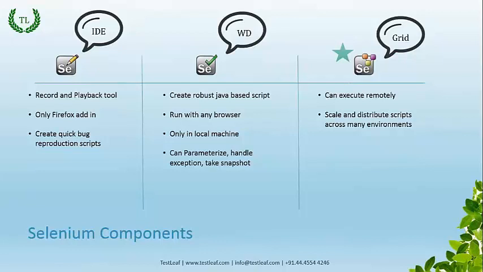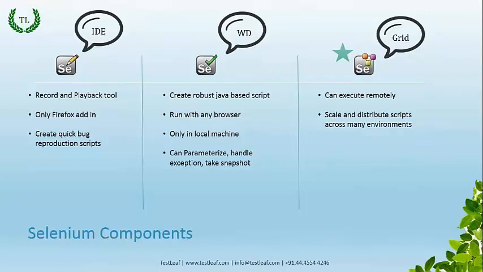The first one is the IDE, which only does record and playback, and it runs on Firefox. You can use it as a starter, and we can write quick scripts and throw them away. Why do I say throw it away? Because it is not quite useful. You cannot do a lot of logic. You cannot do exception handling. Taking snapshots is painfully tough.